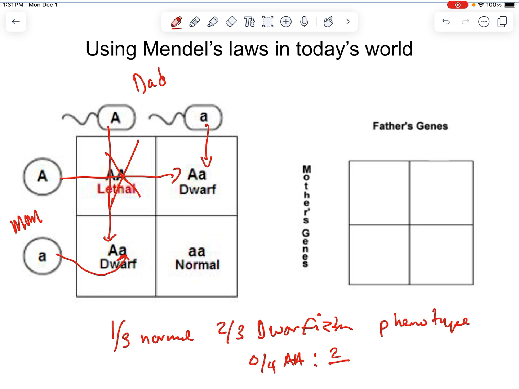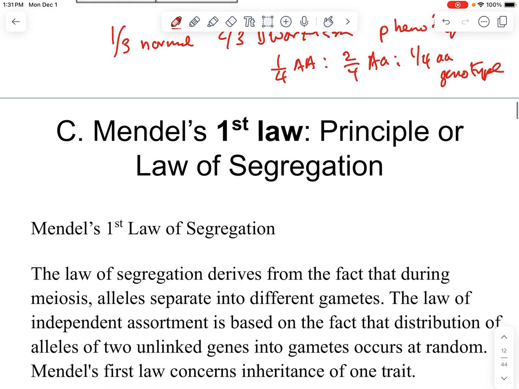Now, let me correct that. I'll just write this down because even though it is lethal, let me redo that. This one would be 1/4 big A, big A. Then it'd be 2/4 big A, little a, and then 1/4 little a, little a. And this would be the genotype. So depending on what I'm asking you guys down the road, this is where you can write that in. Sorry about that little mess up. You still recognize it as a genotype, even though it doesn't happen. There is a possibility, but the likelihood of that happening is not going to be too significant.